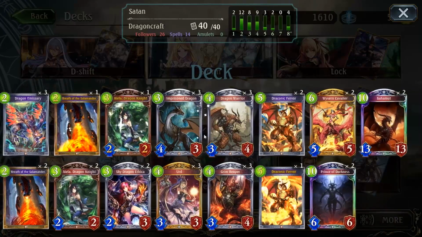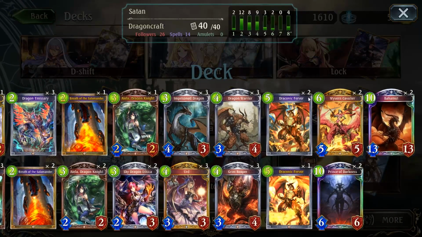Dragon Mystery in this deck will draw us Draconic Fervor or Wyvern Cavalier or Prince of Darkness or Bahamut. Either one is pretty good, and if you draw Satan or Bahamut and you use Wyvern Cavalier on them, the fastest turn you can play Satan or Bahamut is on the turn when you have 7 play points, which is very powerful and usually guarantees your victory.